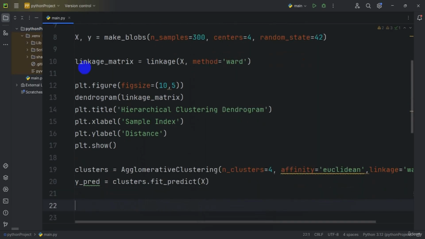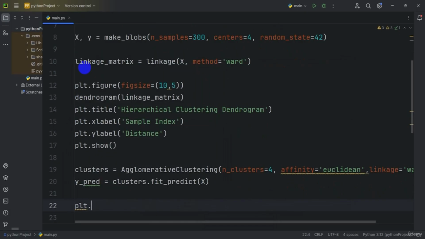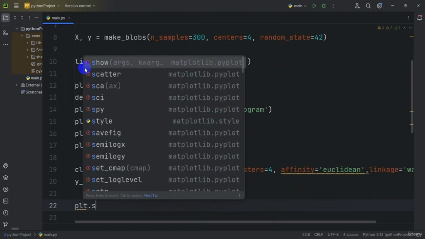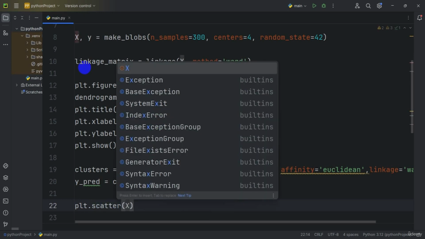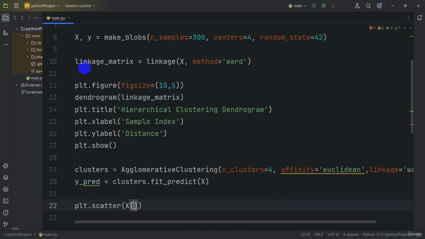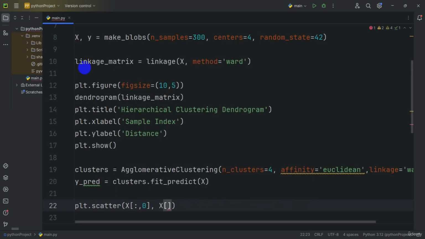Okay, so now I create the visualization of the clustered data. First of all, I create plt.scatter, and declare X with square brackets for index 0, and next again X with a colon and then 1.